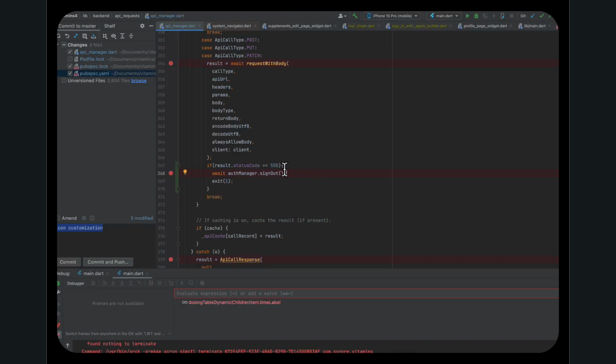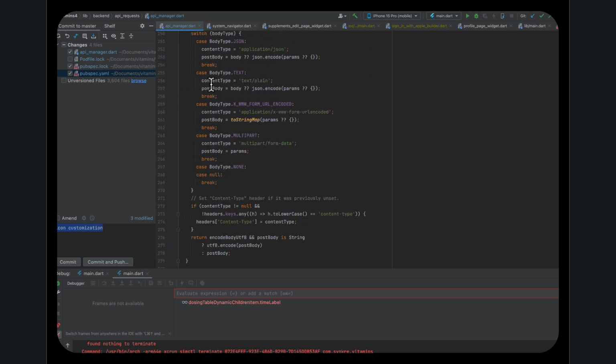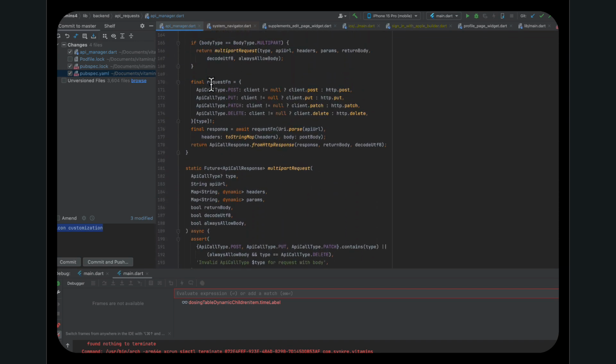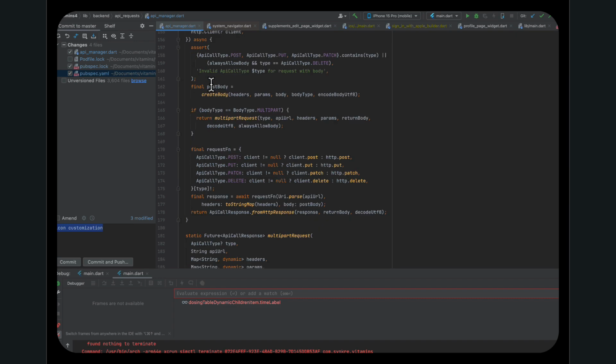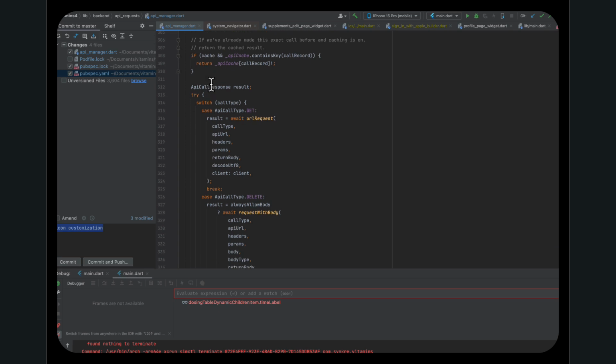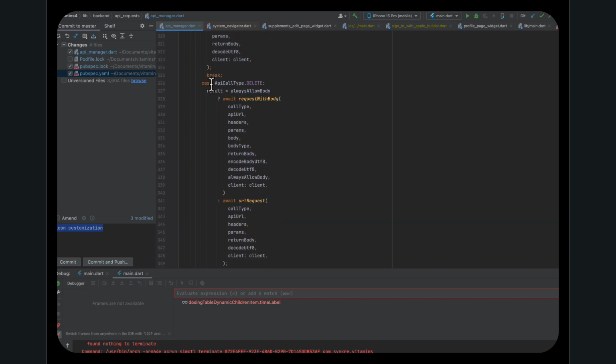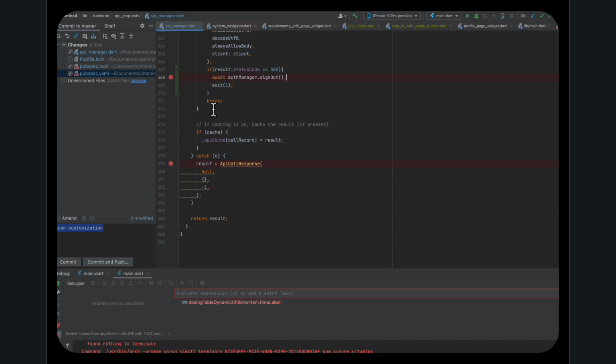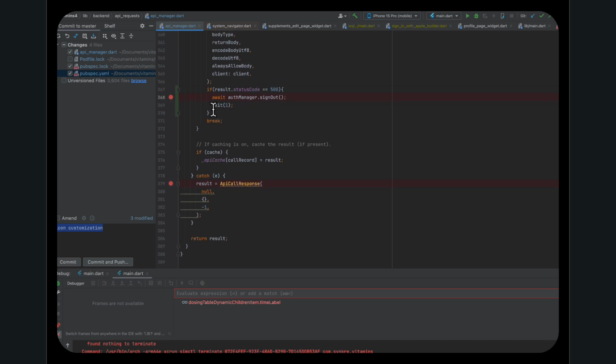When you make a back end call in a Flutterflow app, it's going through this API manager class. So basically all the calls, the gets, the posts, everything goes through this class. So my thought was, okay, I intercept the call here, and if my backend is saying that this version is no longer served, I simply log the user out and redirect to the login screen, and the user will be forced to log in or at least restart the app, and then he won't be able to log in because the app is too old.